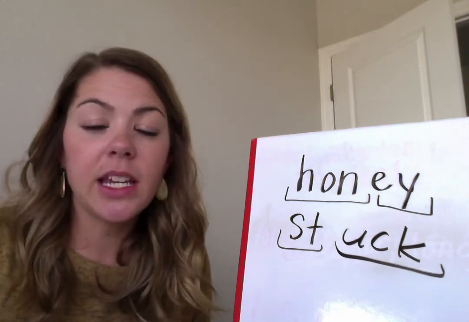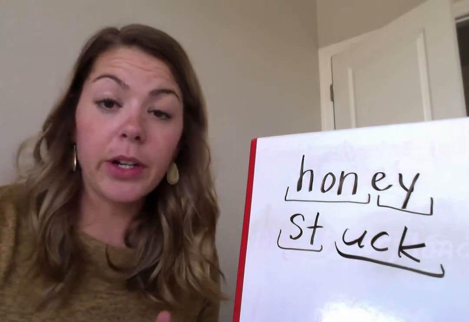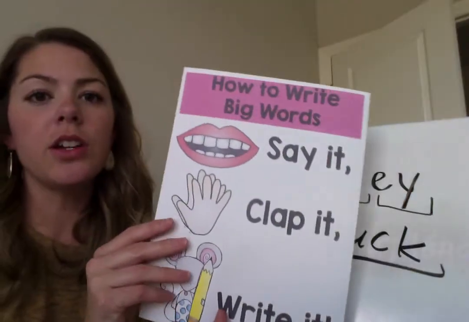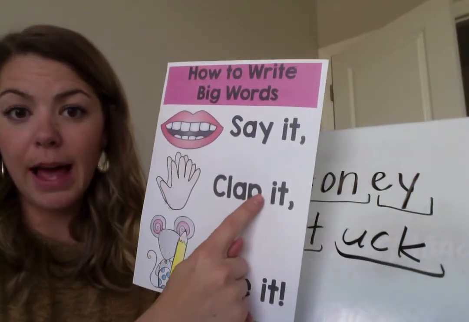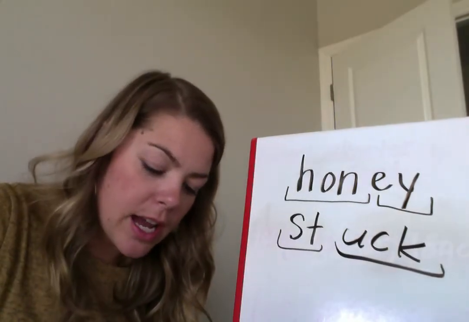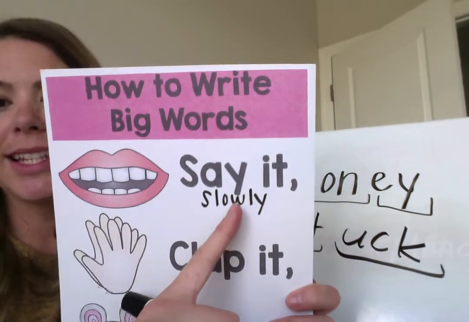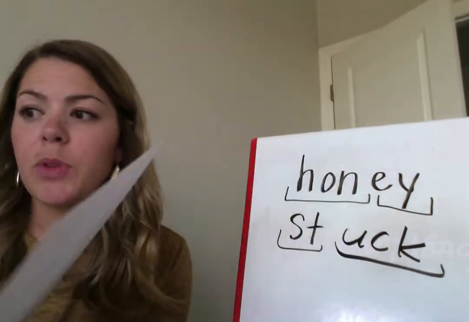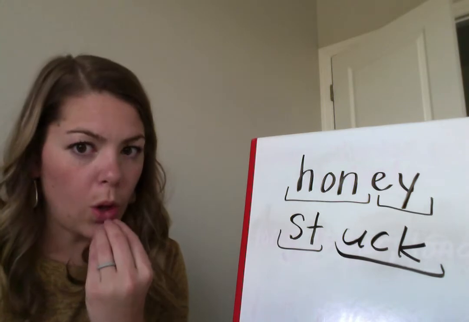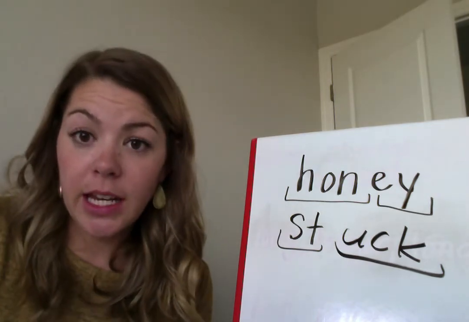Another word that I was thinking of is maybe if I'm writing that he's in the forest, let's clap that word. So just like on the poster says here, say it, clap it, write it. And I would even add, I'm going to write on this poster, because I think it's really important to add the word slowly on here. So say it slowly. You really want to pull it out and say it slow. That way you're not missing any of those parts.